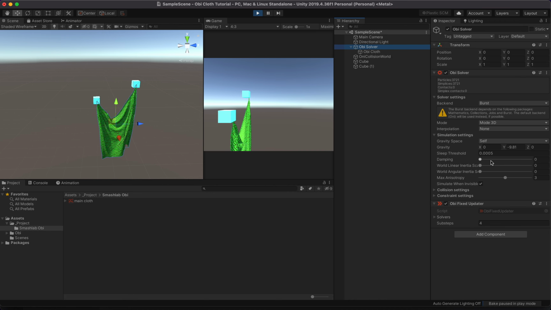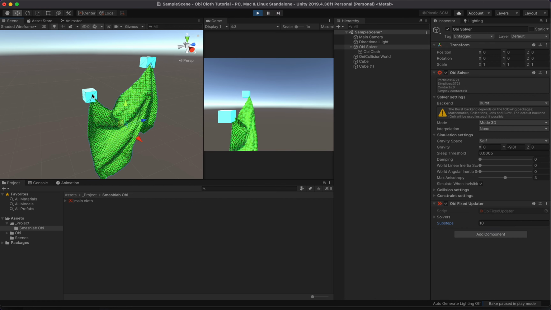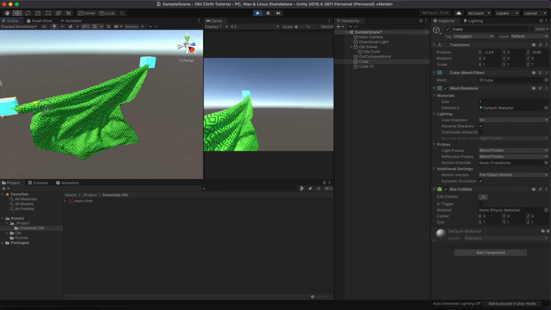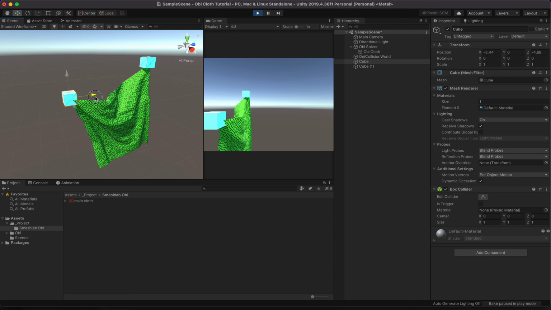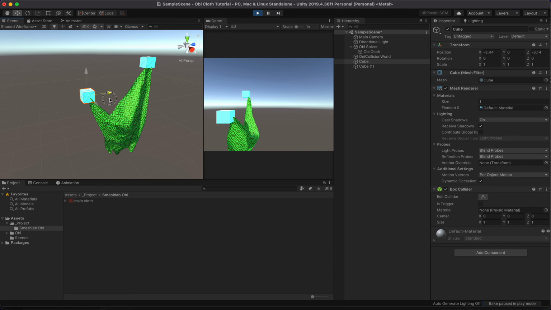And also, if we want to make the cloth more stable, we can just increase the substeps from 4 to, for example, 10, and it will be a much more stable cloth. It affects performance, but it will still give a better appearance for the cloth.